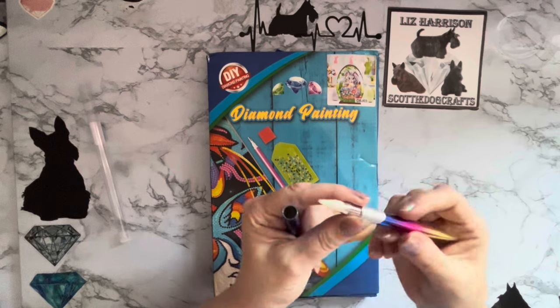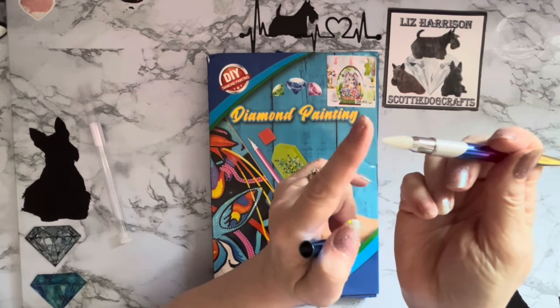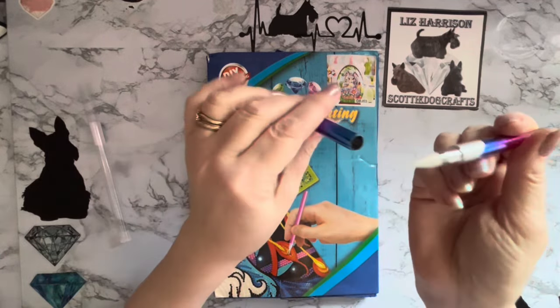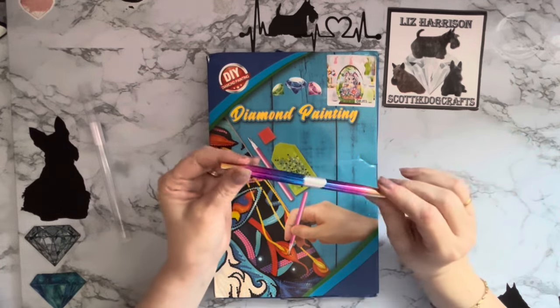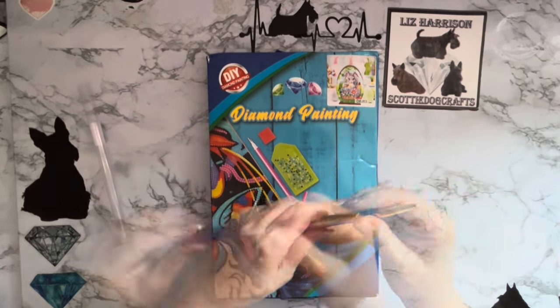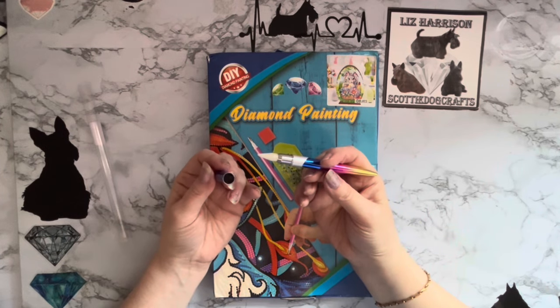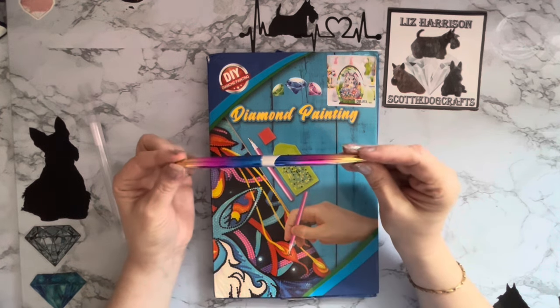But this one is for special drills and things. Look, it's got your waxy pencil end there, so you can pick up your special drills, and it's got a nice cover on it as well, so it's keeping it from getting fluff and dust and anything on there. So that's why I ordered this one, because I do like my special drills, and I thought, oh, that's really pretty, and I love the colors. I mean, it's got a hot pink in it, so what can I say?